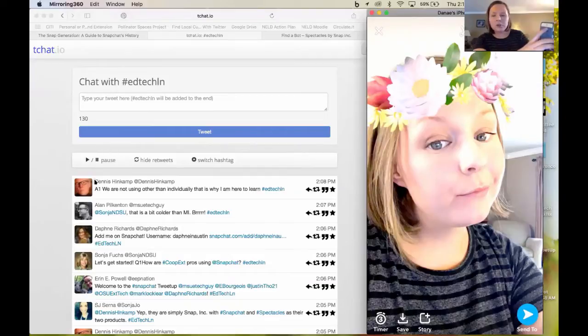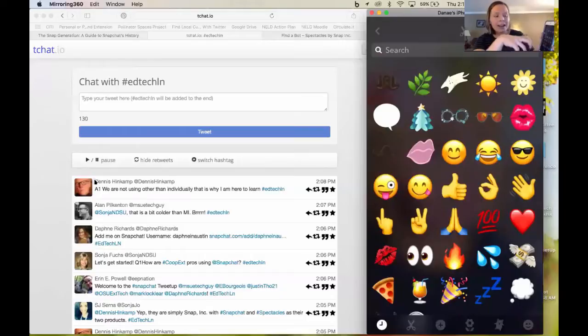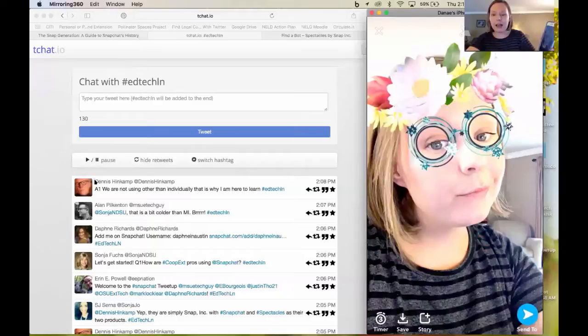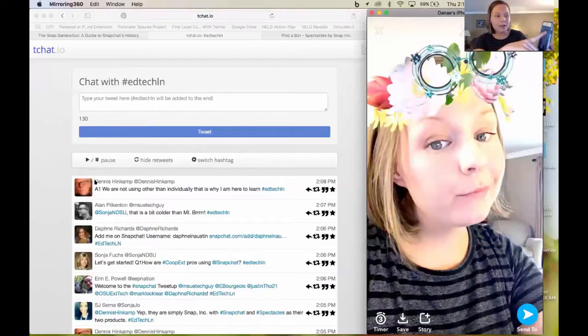But then if you just choose that sticker icon, which is up here in the upper right, you're going to have all of these different emojis and stickers that are already developed that you can also choose from. So here's one that looks like little glasses. I can choose that. I can scroll, and now I can put little star glasses on myself. If I don't like that, again, I can just press and hold and drag and drop it up to the trash can, and it disappears.